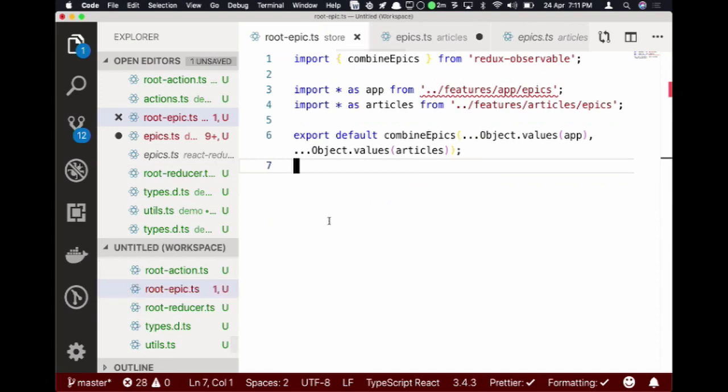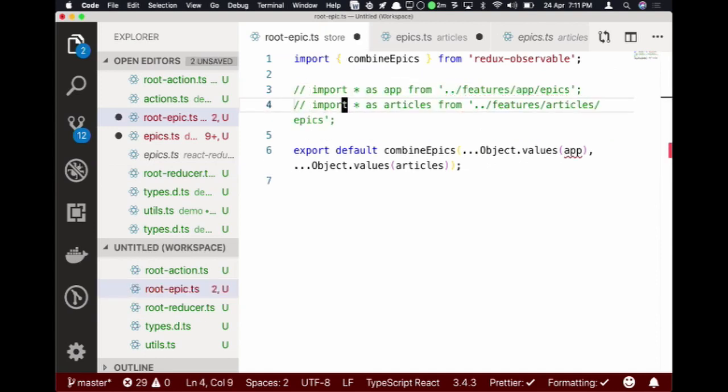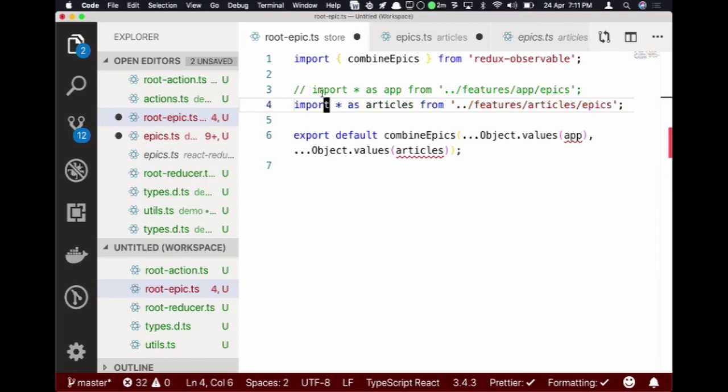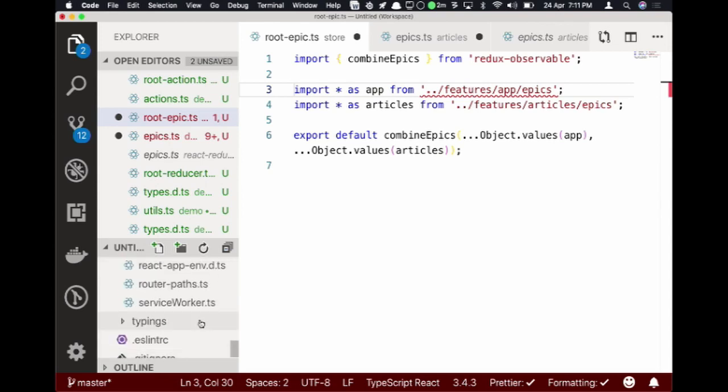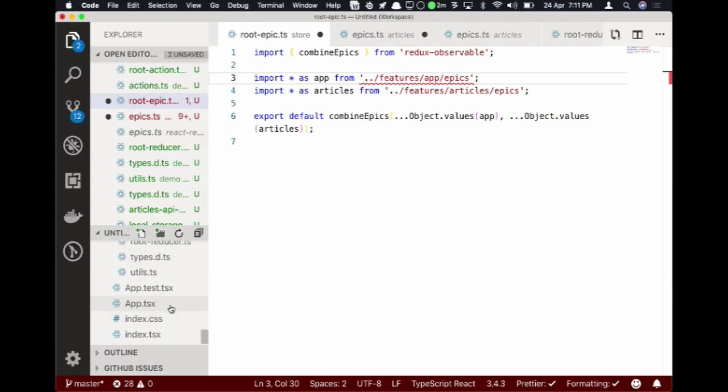Okay, let's fix it. So I need to delete this one. Okay, I will just copy the application epics as well. Oh yeah, this is this one.